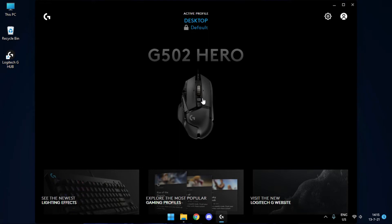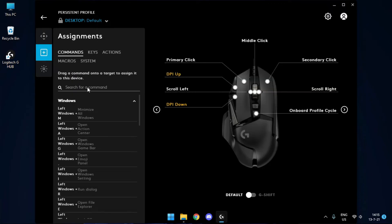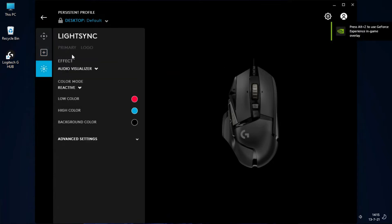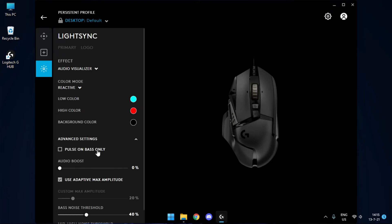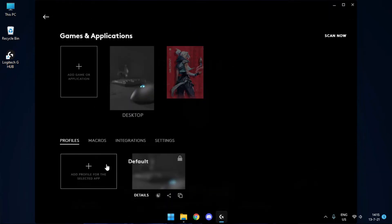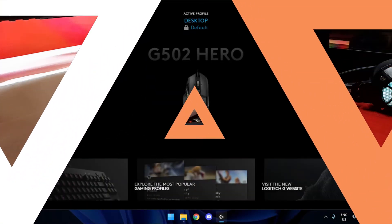This mouse is incomplete without its drivers, which are controlled from the Logitech G-Hub. There you can automatically detect your mouse and adjust sensitivity. By default you get a profile which you can use as-is or customize to your needs. You can adjust macros, custom commands and functions for every button on the mouse — literally customize each and every button. In the third section you get LightSync, which lets you customize the two lighting zones: the Logitech logo and the DPI indicator. There's also an audio visualizer effect that makes the mouse lights react to music playing on your system. You can create profiles and it will automatically detect any game and switch to the desired profile.